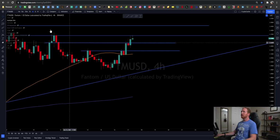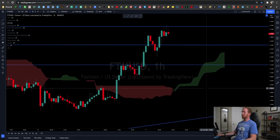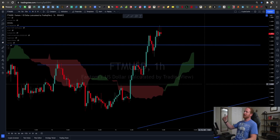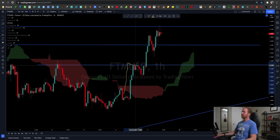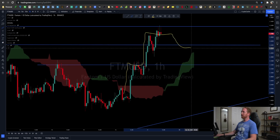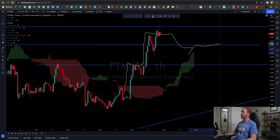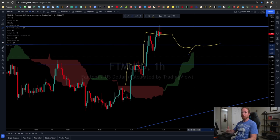All right. Looking at the 1-hour chart, let's take a quick look at the Ichimoku Cloud. Obviously, we're going to be above, but I'd like to identify the fact that on a healthy bull run like this, where we have that nice staircase pattern, if the price were to retrace and come back down, just say, for example, it comes down here and breaks that resistance, we do have the support level of the Ichimoku Cloud working as a resistance or correction of support. It is going to resist the price upwards.